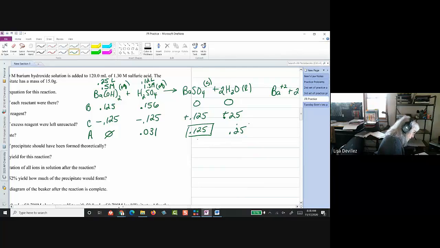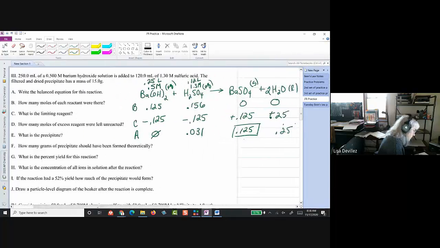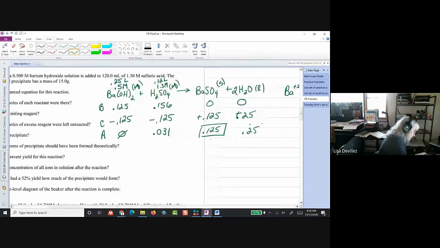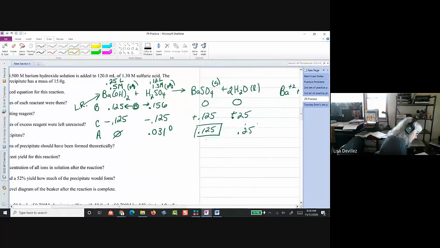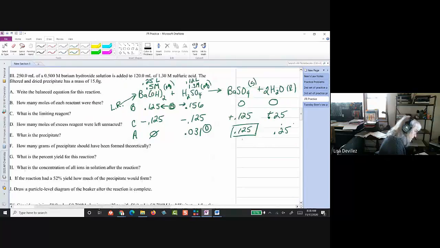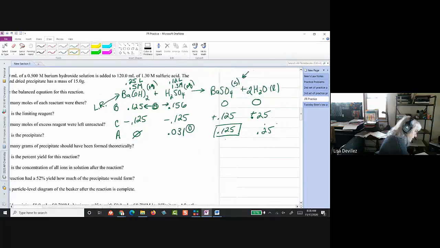Okay. So, this answers, so this answers B. So, part B is these guys here. All right, and the limiting reactant is the barium hydroxide. And then the moles of excess, which is D. So, this is the answer to part D.